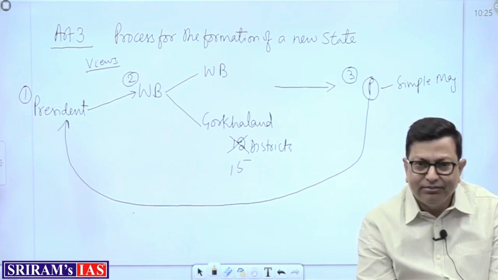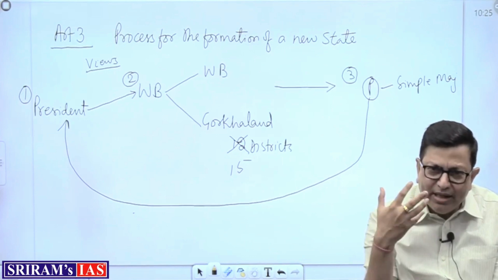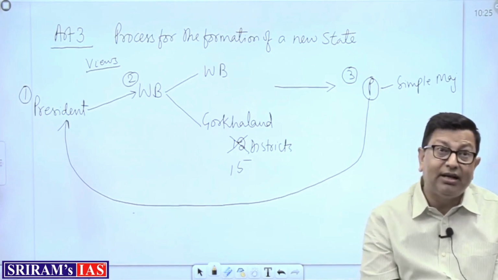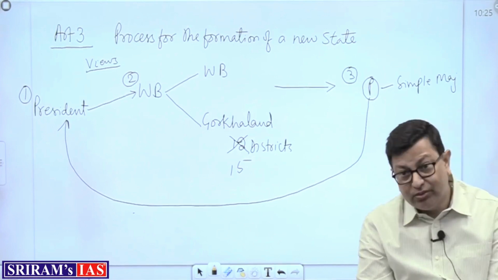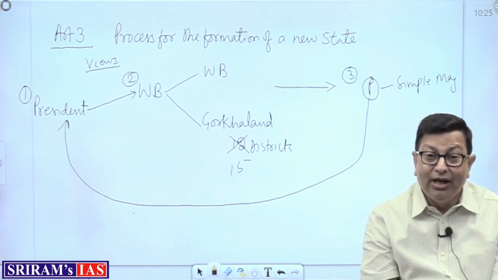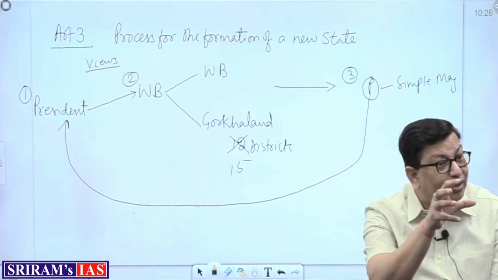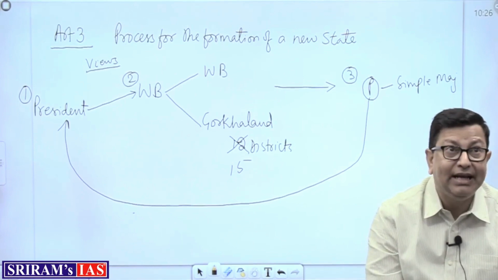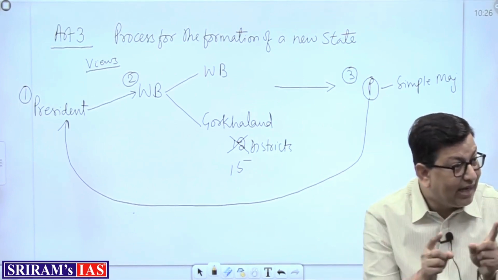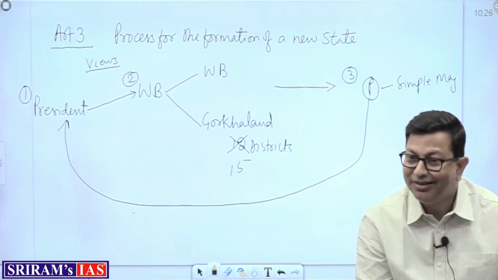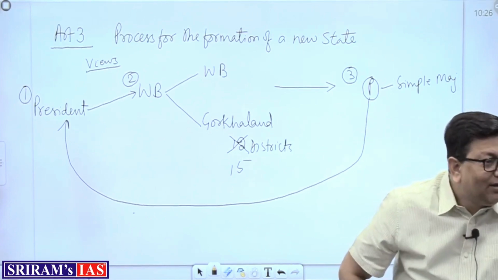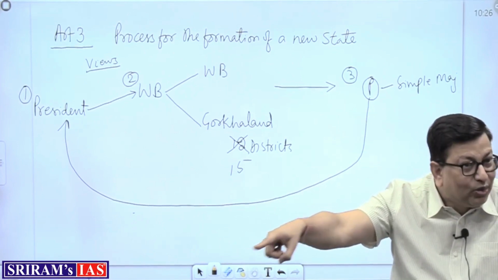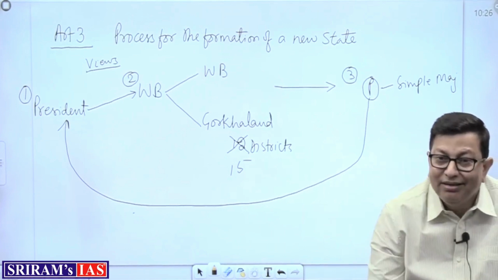So in the Constituent Assembly, when this aspect was being discussed, that is how a new state will be created, why not consent, why the views will be required, our constitution makers had in mind that within the state also there may be ignorance of the interest of certain groups or certain sections or certain areas. It can happen in a state that if the MLAs are from the larger part, they can ignore the interest of a smaller part also. If such a situation happens, then the smaller part will be at the mercy of the state only. So that is why the consent was not made mandatory.